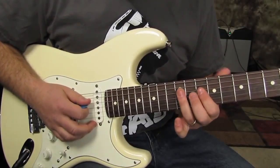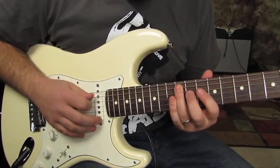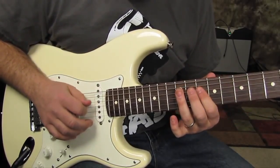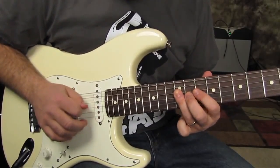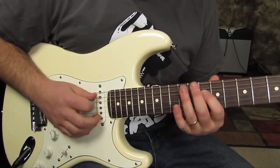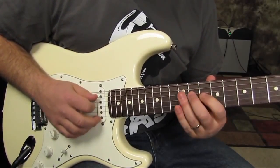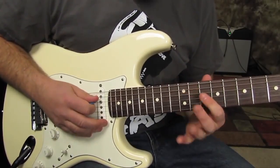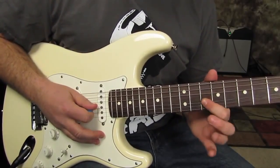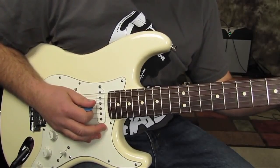So then we have to go 12, 10 on the D to 12 on the A, just from that row. So we've got... then we're going to go 10 to 12 on the D, but when we hit that 10, we want to nudge it like just a quarter bend. And so it's 10, 12, 12, 10, then 10 on the G with a little quarter tone bend. So that's that phrase. Let's check it out again.